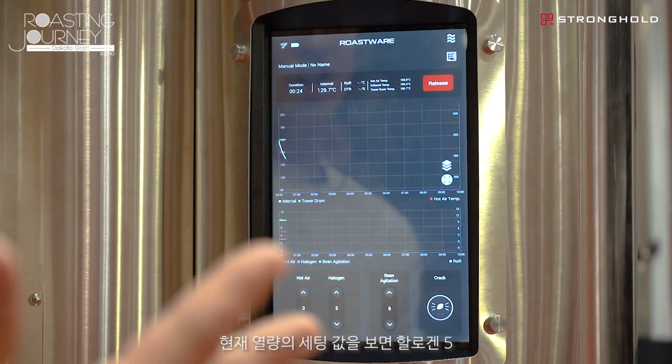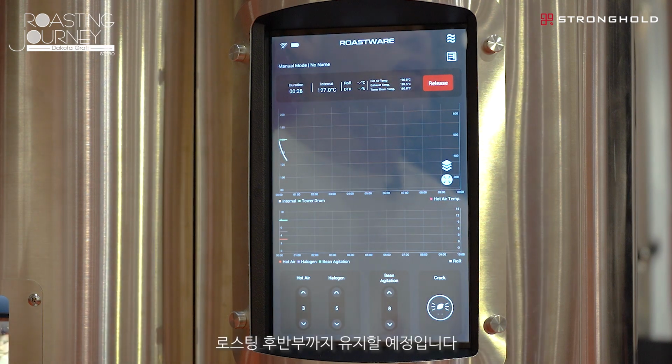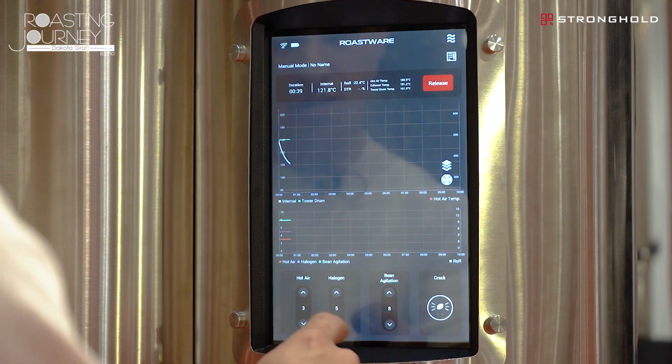Right now my settings are around 5 for halogen, 3 for hot air, and my agitation stays static at 8 until the end of the roast. So we're gonna approach my first adjustment. My halogen started out slightly higher than my hot air, but I'm about to change that.